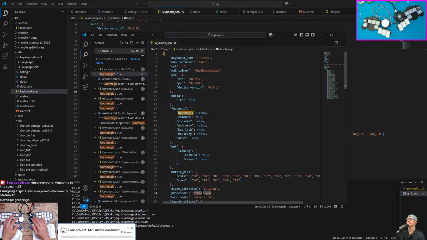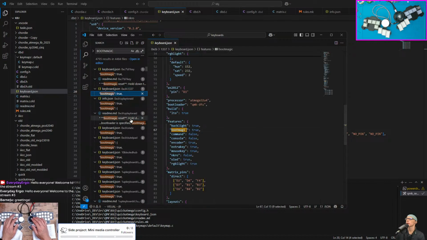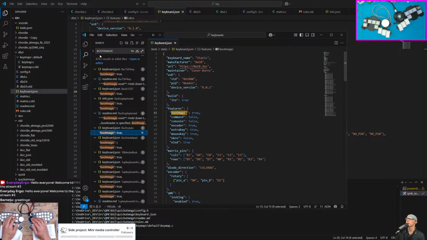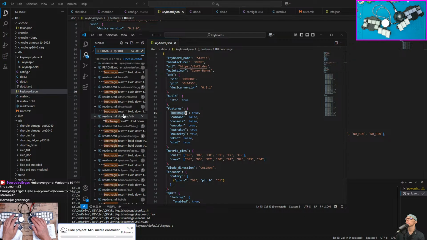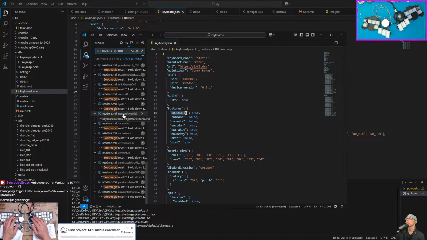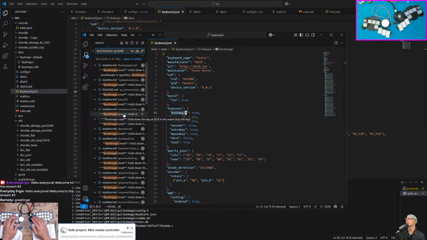This is ATmega, so no. Another ATmega. Does it mean there is no keyboard with Bootmagic and RP2040?